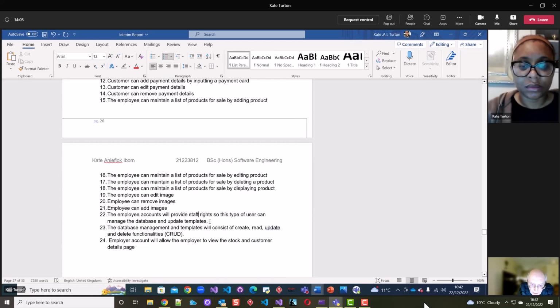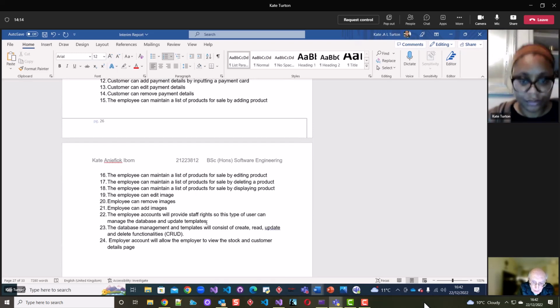No, I think we can leave that, because your employees are going to have special rights, so they can access part of the system which manages the database. So take the word updating templates out and just say this type of user can manage and update the database.